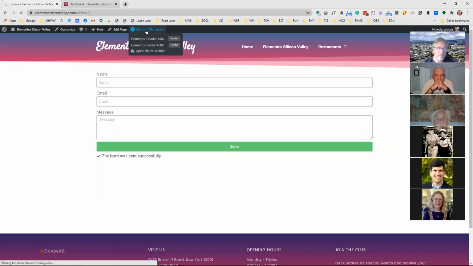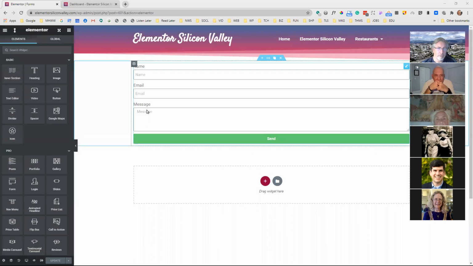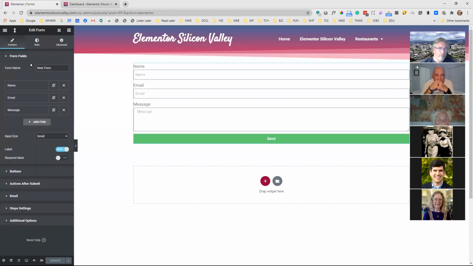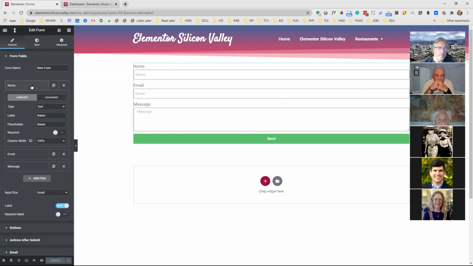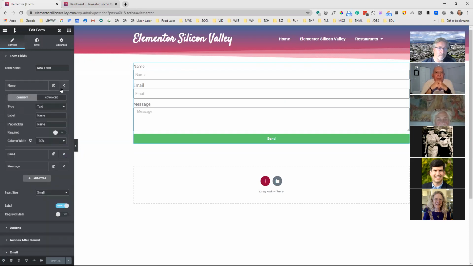Let's go back into Elementor and look at a few things about the form. First of all, the form field panel here shows the fields we have selected. So we have name, email, message. If we look at the first one, name, first thing we can tell is that it's a type text.